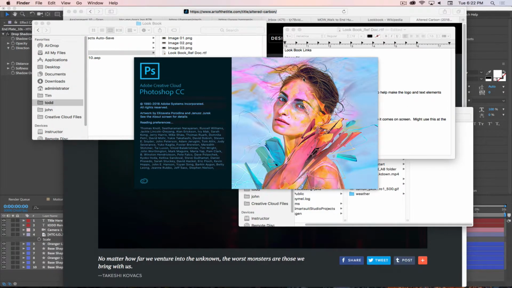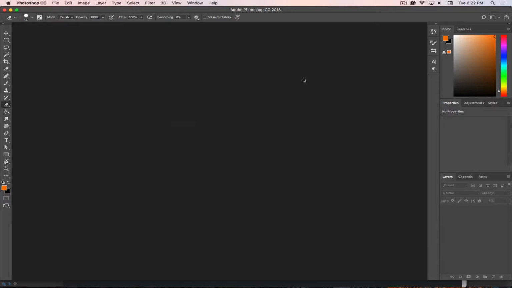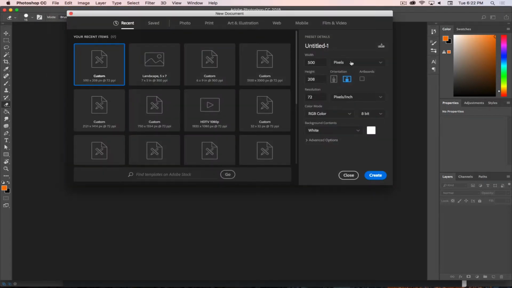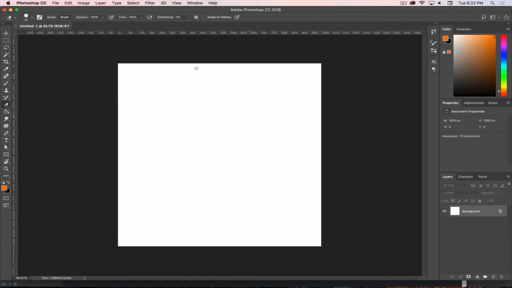And I'm just going to create a really clean, nice little design for the lookbook. Like if I was going to give this to a client in terms of where my inspiration's coming from, we want this to look nice and read nice and be usable. So that's what I'm going to do. I'm going to go new. I'm going to go with a square composition. So I'm just going to go 1000 by 1000 pixels, 72 DPI, that's fine. So we got a nice square composition.